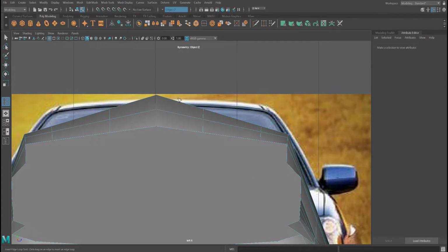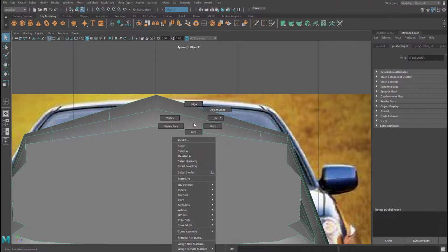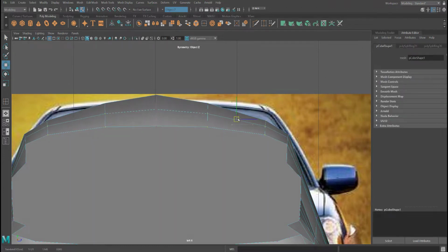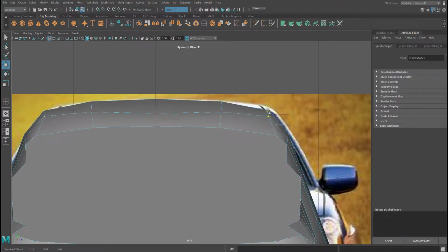I'm going to go over to vertex mode and let's see how this works out. So make sure your select tool's on, make sure vertex is on, and then select some of your vertexes, and you can see right away when we move one side of the vehicle, the other kind of reacts to it. So we're going to do our best to blend this to the vehicle.